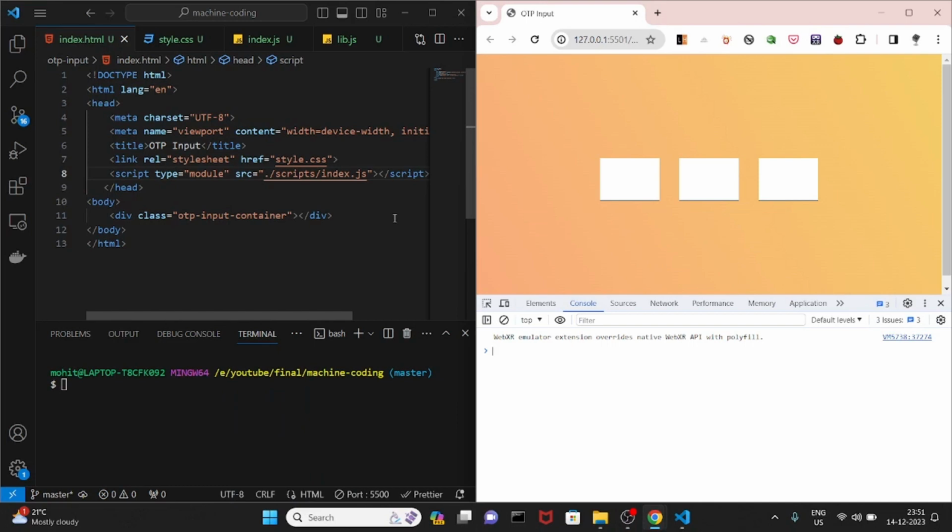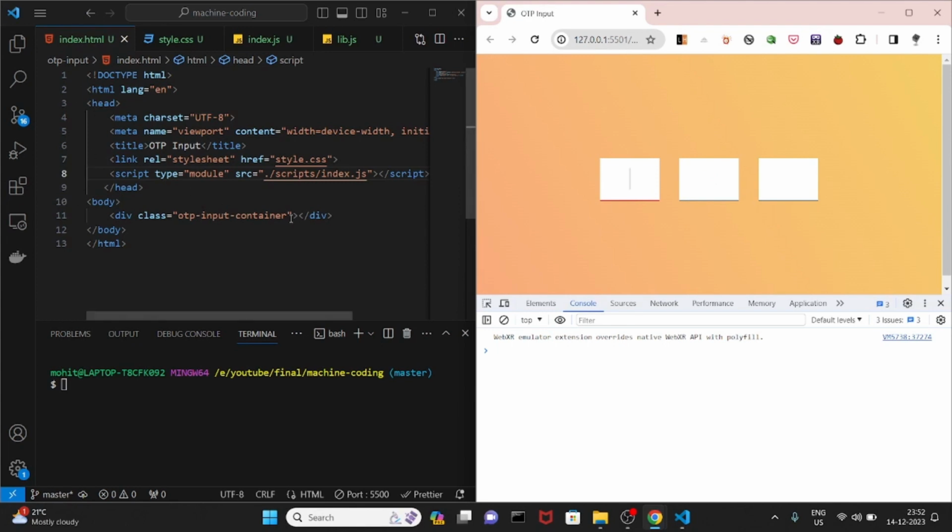In this video, we'll be creating an OTP input component. Let me give you a demo of what we're building. As you can see in the browser, the other elements are not selectable. You can't select them. Only the first element is selectable, and you can only type numbers. You can't type anything else. And if you press backspace or delete, it's going to delete the specific input and go to the previous element. Okay, this is what we're building.